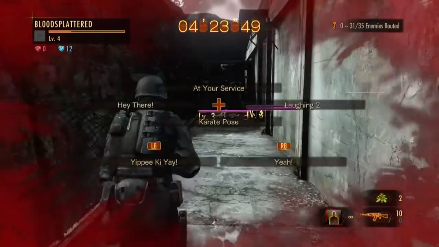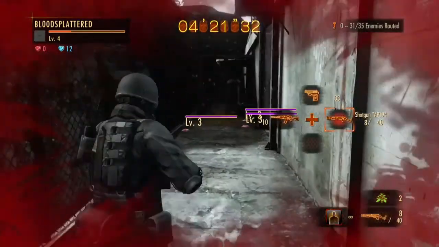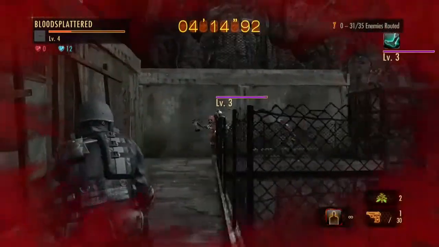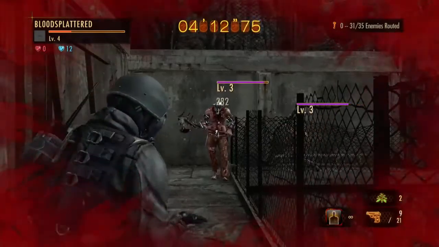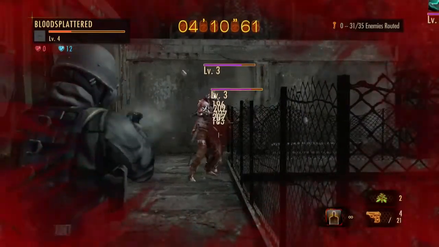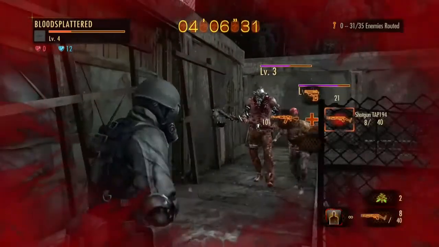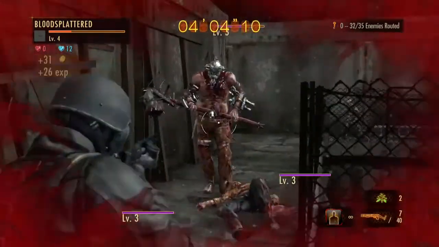Alright, yeah, there's some more of those exploding things. Let's see, there's 3 of them. Alright, let's see. Oh, okay, there you go. That's the mini boss I was talking about. He's definitely tougher. You just blow him away and he's alright. He's not too bad. The big thing you gotta worry about is these other guys that are running around.